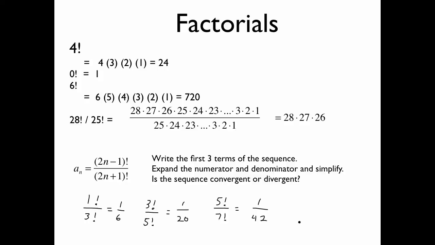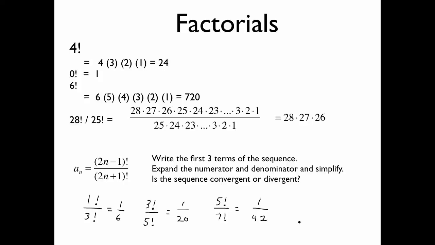So here's the first three terms of that sequence: 1/6, 1/20th, 1/42nd. So if you were to just conjecture, looking at the first three terms, would you guess that this is convergent or divergent? Convergent to? Yeah, this is not any proof, we're going to prove it in a second, but our conjecture would be these fractions are getting small fast, really small fast. And so we would think that this is going to approach 0, be convergent to 0.